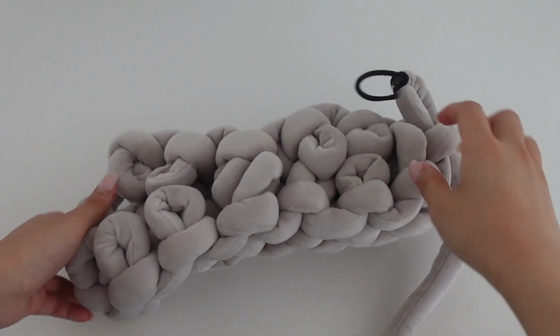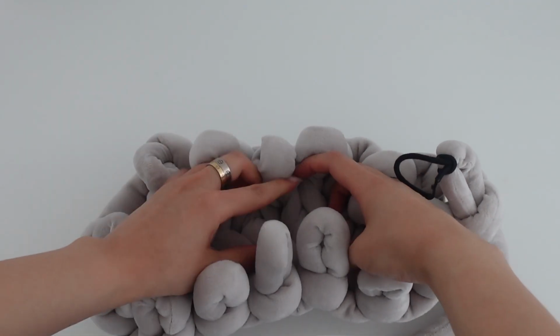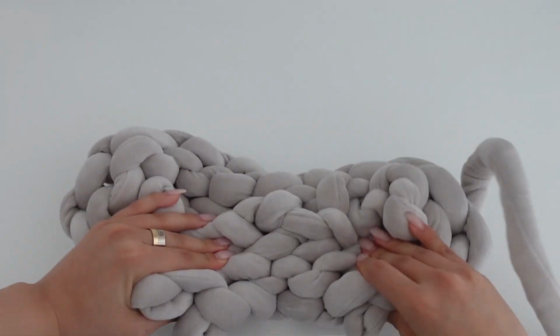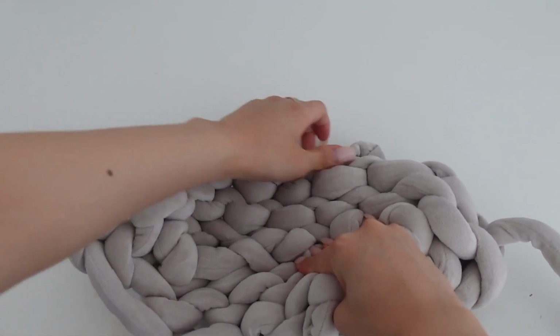Once that is all good to go, we want to look at the opening here, and what we want to do next is flip the bag inside out. It honestly took me a couple of attempts to get this because the yarn is so thick and sturdy, but you'll get there. You just want to flip the bag inside out like so.